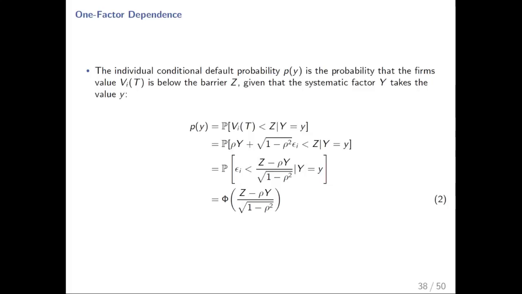So, rearrange it for the epsilon_i. And then, of course, what does this mean? This is like Z being standardized almost. But epsilon_i is normally distributed. It's IID. So what's the probability of observing an epsilon_i small enough that we observe the default? That's what this line says. Well, the probability of observing an epsilon_i small enough, where small enough is just this quantity, is just the standard normal CDF with this argument. And then you're basically done.